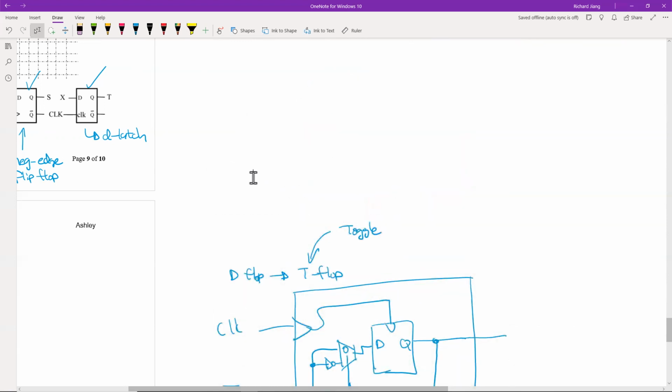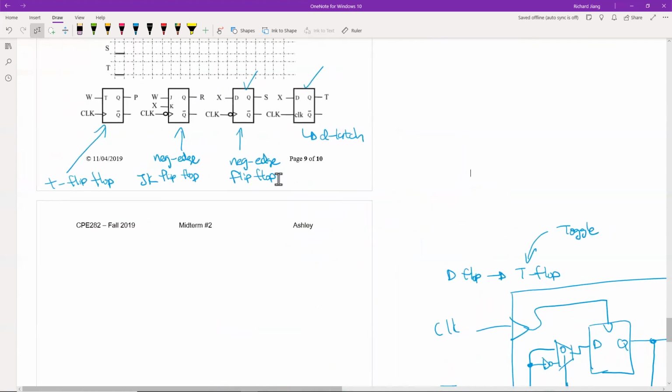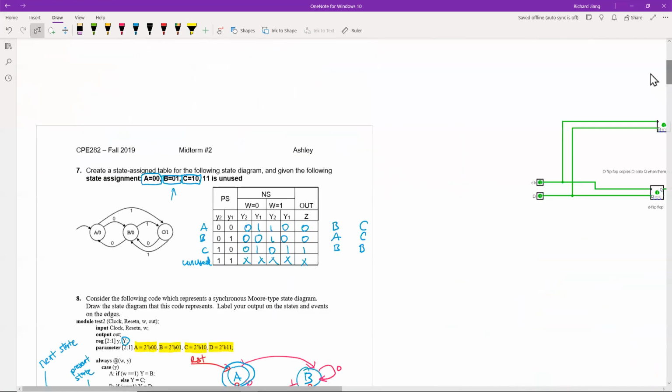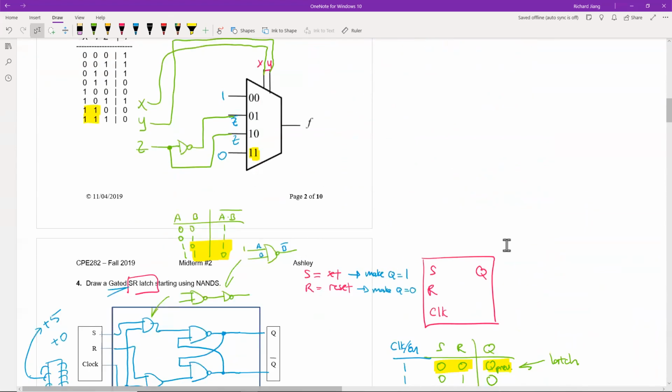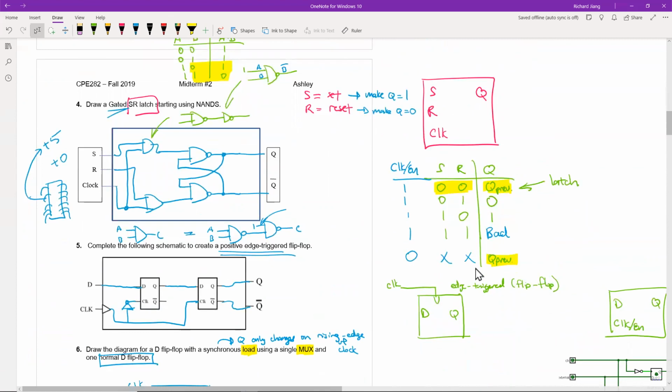So let's move that down. Next one is the JK flip flop. Remember how earlier we said with the SR flip flop or SR latch that there's this bad state that you want to avoid? It's here, right? The idea is you don't want to both set and reset the output at the same time, because it means you're trying to make it both a 1 and then a 0 at the same time. That's not good. So this is the bad state.